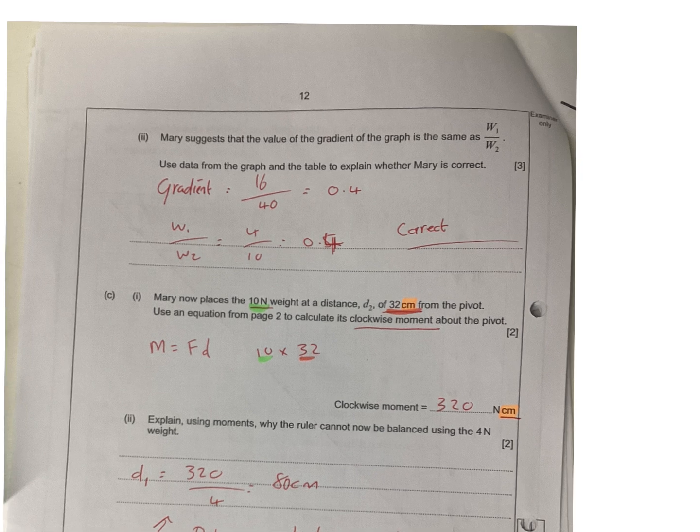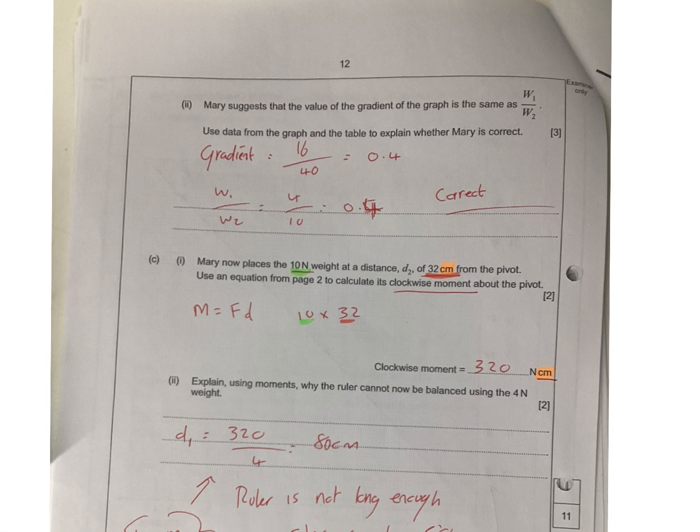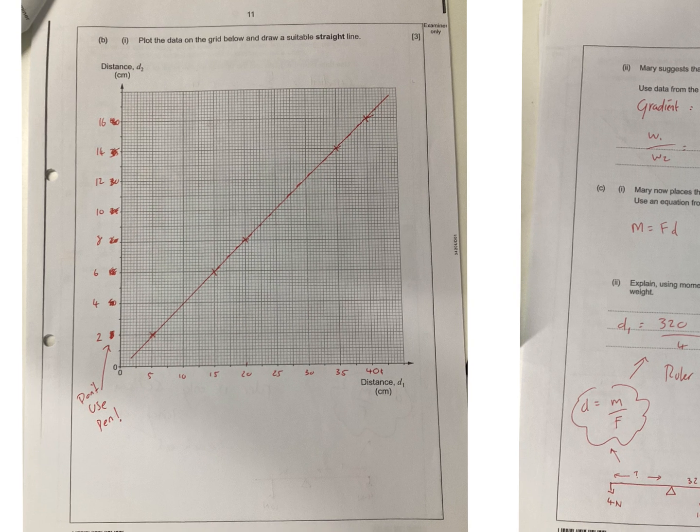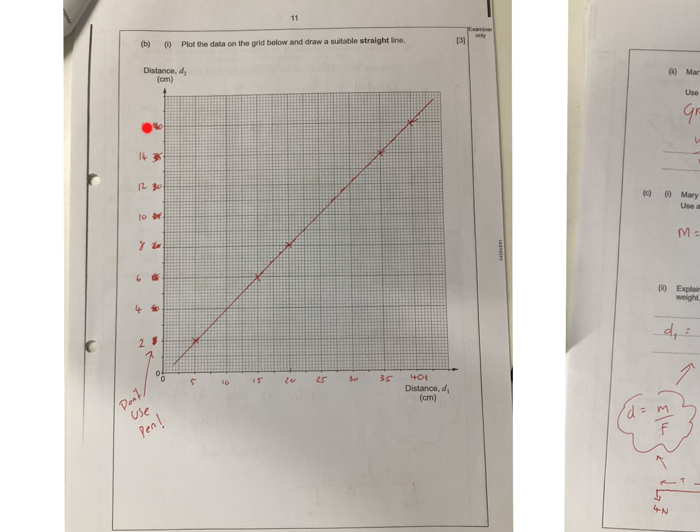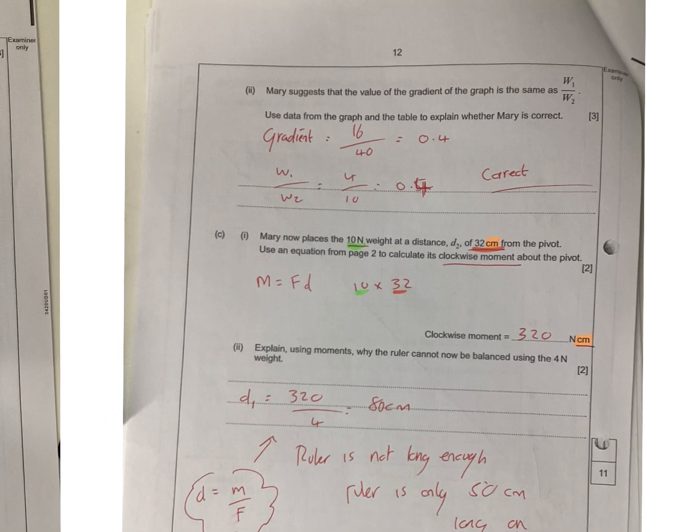Now we're going to have some questions on this. This one's quite a tough question, but it's quite achievable at the same time, because it says use data from the graph. Now if they'd said use the gradient of the graph, you'd know straight away that the gradient is the change in y over the change in x. So we're going to take a value from the y side and a value from the x side. I've just gone with the maximum values here, so 16 and 40. So 16, change in y, over the change in x, which is 40. That's going to give me 0.4.